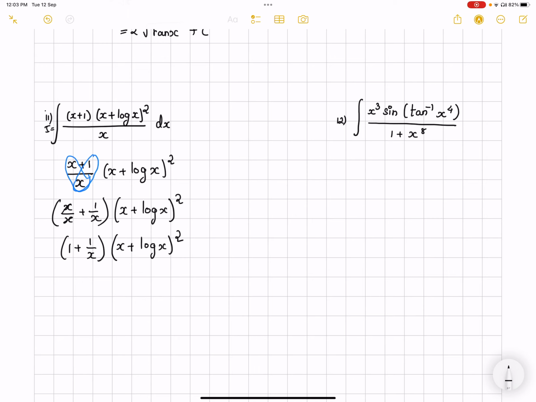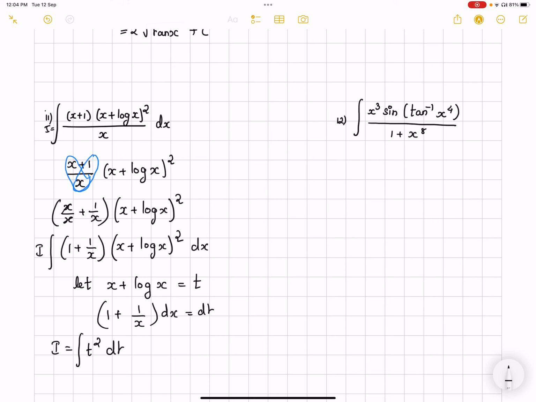Now, let's proceed with our problem now. So this is what is there under integration dx. Now, let x plus log x be equal to t. Then we have (1 plus 1 by x) dx is equal to dt. Done. Now we have that. I is getting replaced now. So t square dt.